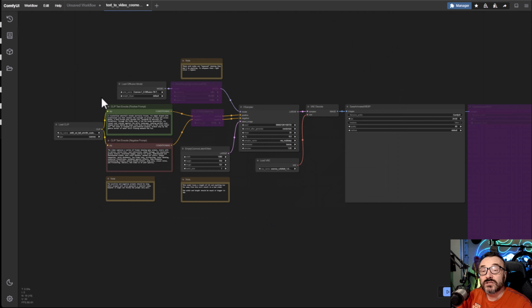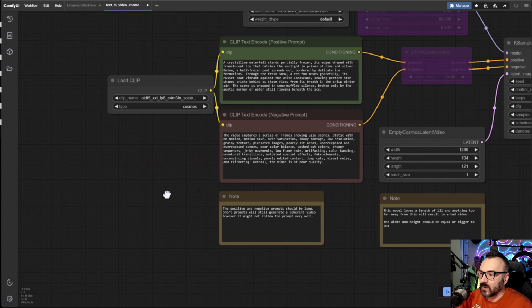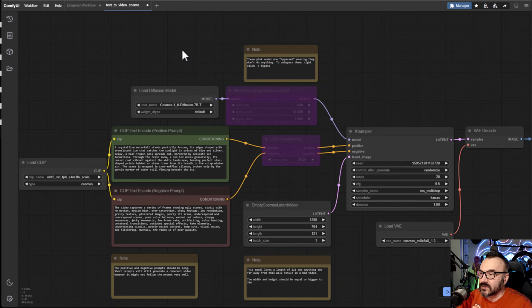So let's just refresh a little bit. A link will be down below if you're interested in more details on how it works. For the original video, I put the link down below, but let's look over this workflow and what's happening here. Notice we're preloading the clip, and by the way, in some models you'll notice the diffusion model and clip may be separated.